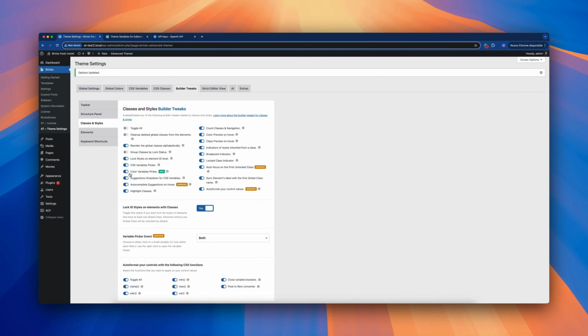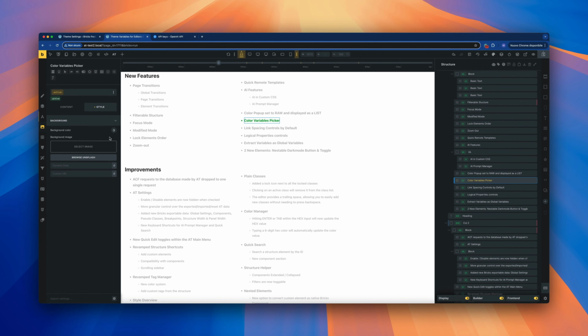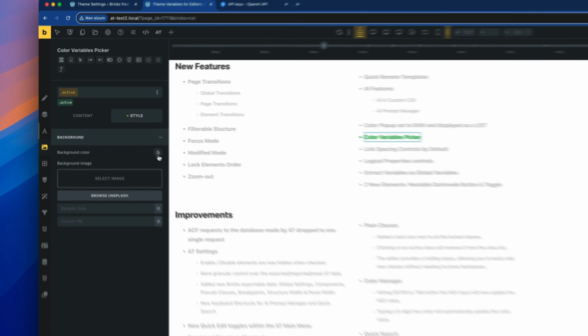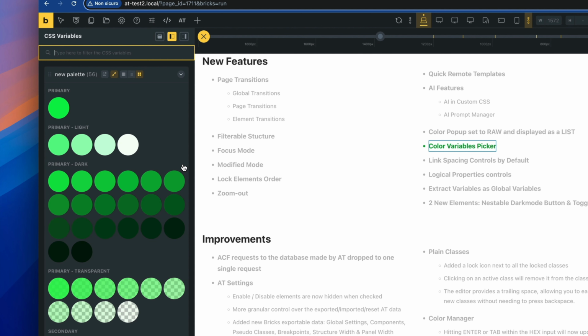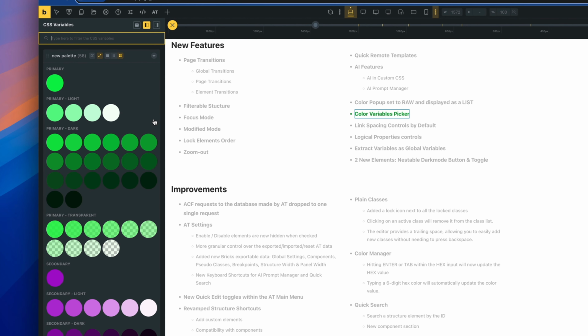Once this option is enabled in your theme settings, on all the controls with a color, so with this icon here, it can be a background color, it can be a text color, any control that is a color control, okay, you can just right click on it, and instead of opening the core color pop-up, it will open the AT color pop-up.